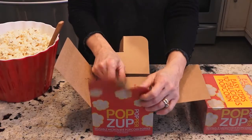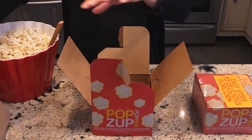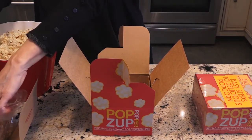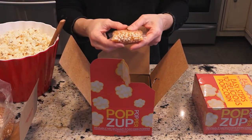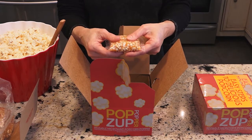Here is your shipping insert with 12 pouches of popcorn kernels. Each pouch is pre-portioned to hold the equivalent of what you would find inside a conventional microwave popcorn bag, but without any of the bad stuff.